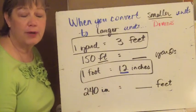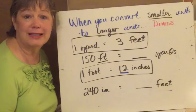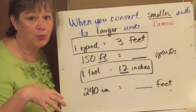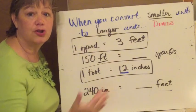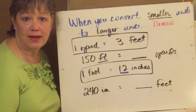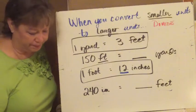Or sometimes when you're measuring a recipe, I have a recipe that uses cereal, and it's in a great big box, really big, but I only need just a small cup. So I have to change it from some larger unit to a smaller, or a smaller to a larger, depending on what the activity is. And converting simply means to change.